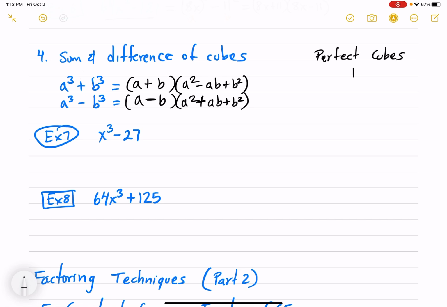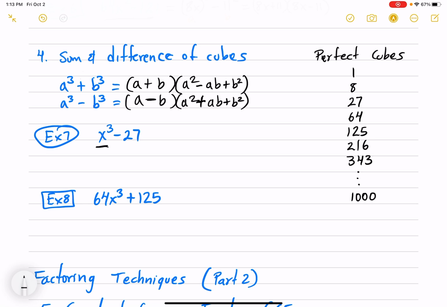Please start recognizing 1 times 1 times 1 makes 1. 2 times 2 times 2 makes 8. 3 cubed makes 27. The next one would be 64, 125, 216, 343, and so on. I don't know too many of them, but you can figure it out with the calculator. The next one would be 8 times 8 times 8, 9 times 9 times 9, I think that one is 729.